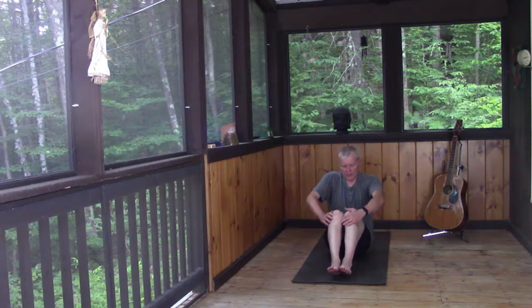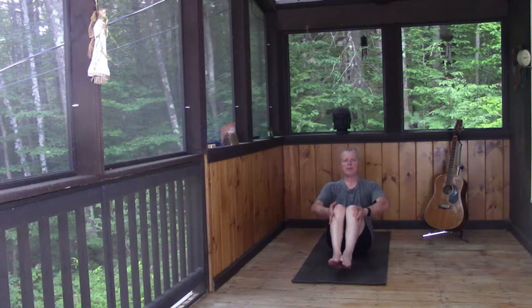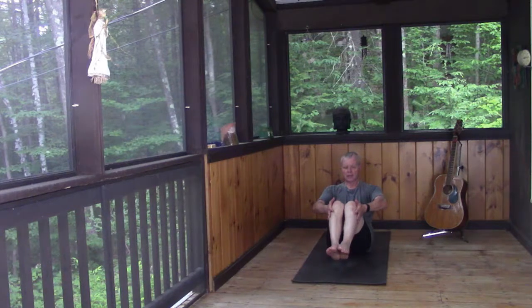So now we're going to try boat pose, the core strengthener. So what I'd like you to do is take your hands, press them into the outside of the knees like this, and then pop the heels up off the ground just a little bit, right? They're just a couple inches up off the ground. And then try to arch your back. Now try to straighten the legs a tiny bit more and breathe.